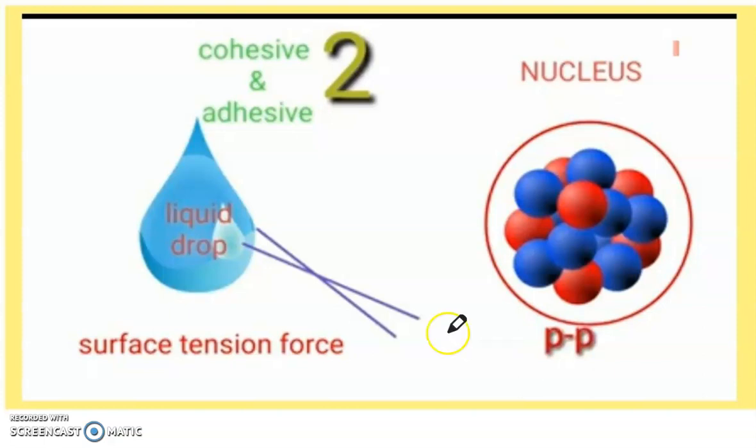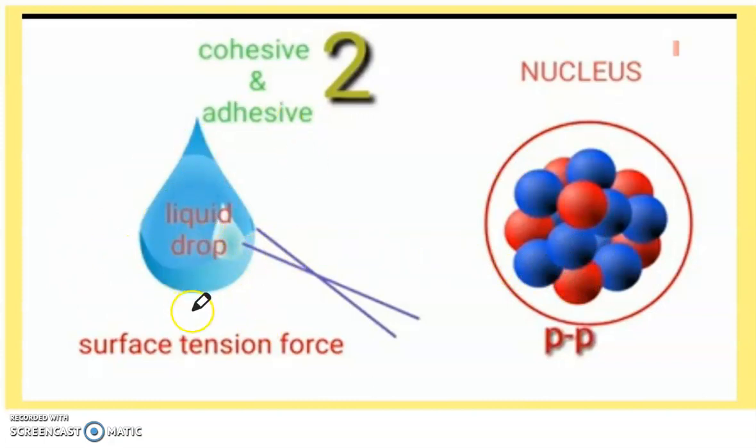So the first thing that we would talk about in these two things is that they contain a large number of particles. When you look at the nucleus of an atom and when you look at the drop model, both the nucleus and the drop of the liquid contain a large number of particles. In the nucleus, what exists, as you can see, is the protons and the neutrons. And the drop model also contains water molecules.